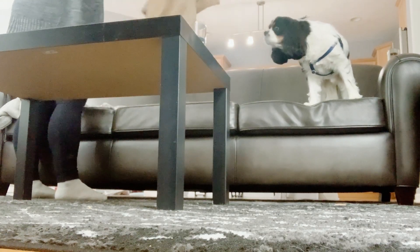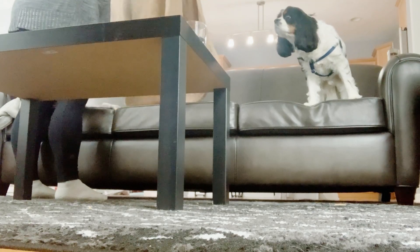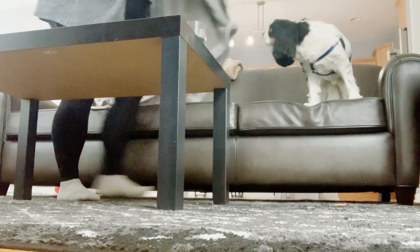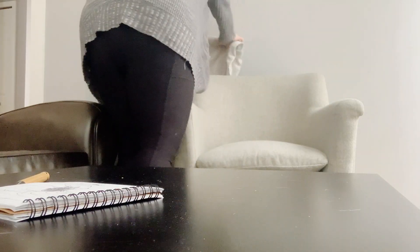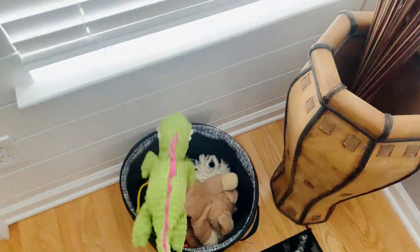For the living room, you can see I'm folding blankets. It's winter and we love blankets as a family. I have a basket for blankets but also put them on the couch and chair, so it's just taking a moment, folding them — I don't need seven blankets all in use — and putting things where they belong, like this dog toy.